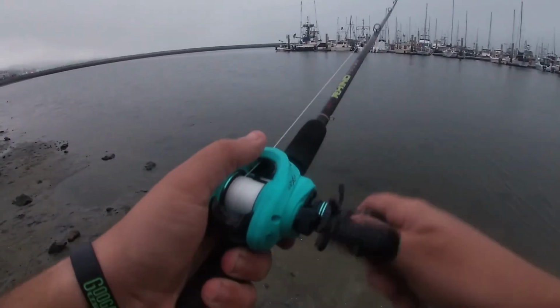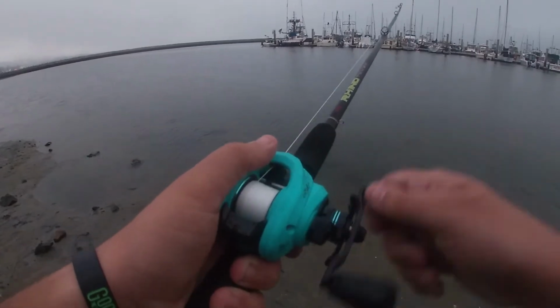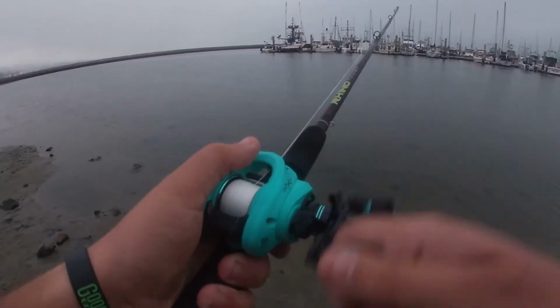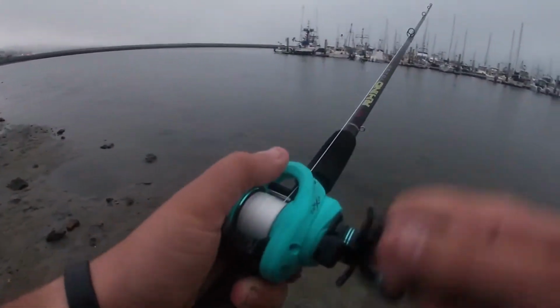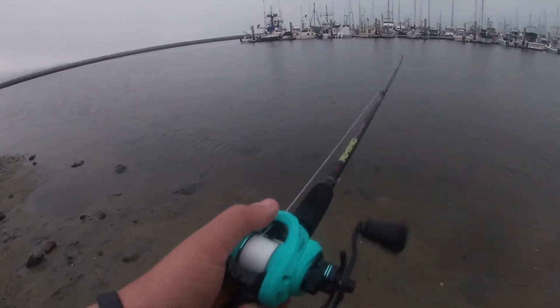I should have got those lures from my dad, at least one of them, for the salmon. I mean, I didn't hear people were catching them out here. I just wanted to come out here, so I thought I would be by myself, but not a chance.